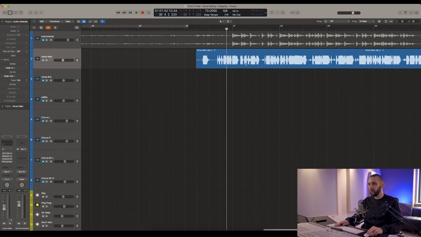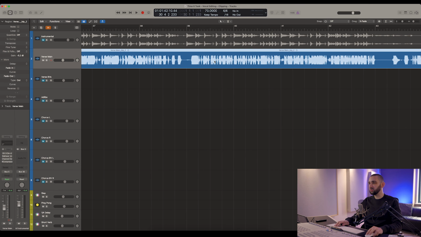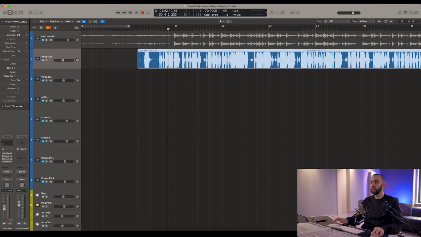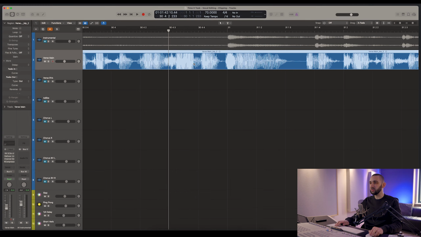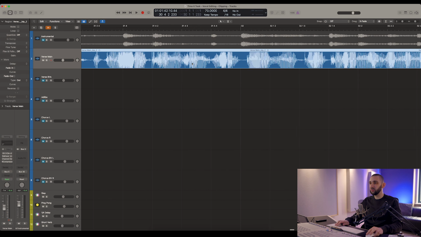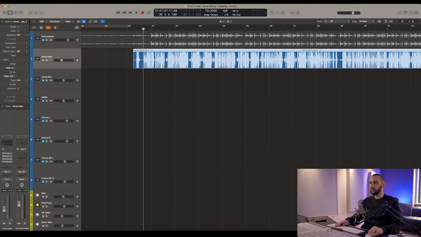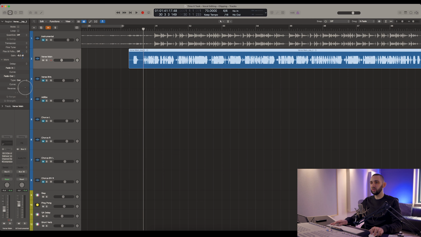Now, if we move over here, this is one that's been severely damaged by clipping. You see just how square this waveform is. If I show you it at full volume, you see just how destroyed this is. And this really is an unusable take, to be honest with you, but I just wanted to demonstrate what this plugin's capable of. Now, this is pretty much unusable, as I say, but we'll see what it can do. So this is how it sounds raw, but I'm just going to turn it down again so it's not too loud.